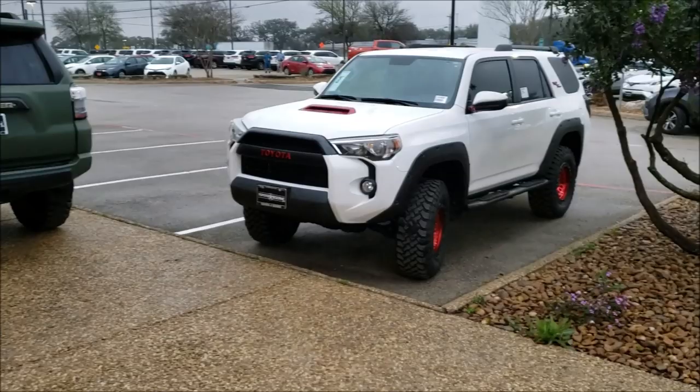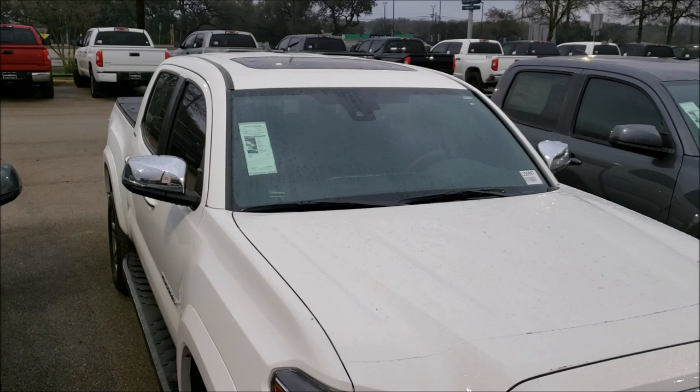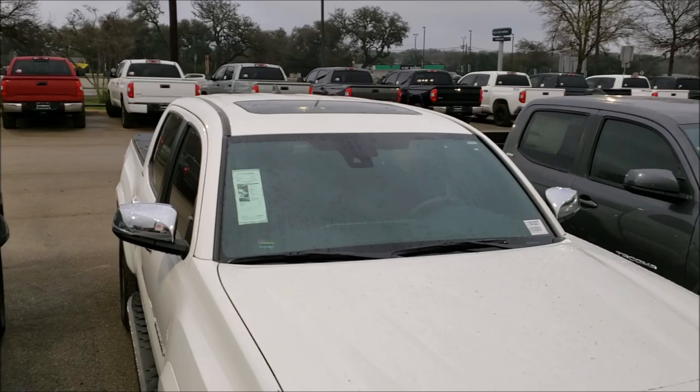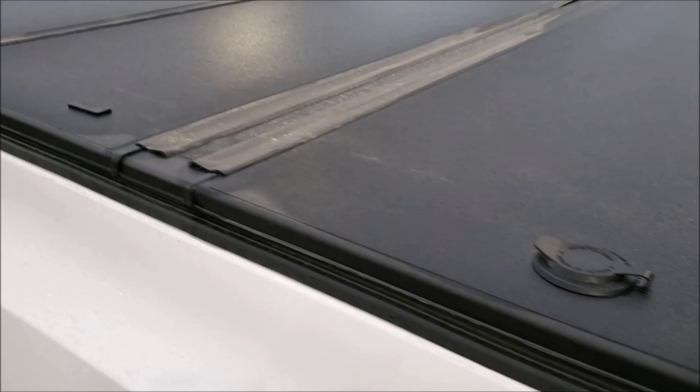Whew. I'm gonna wander around anyways. Got nothing better to do until they're done servicing my vehicle. Looking at all the other ones. This is the one I like right here. This is one of those ones with the sunroof. I like the sunroof. I mean, I had one way back in 2006. I love the sunroof. This one's not opening though. $41,000. Let me see if it's unlocked here. No. But yeah, this is a nice one though. And it comes with this little tunnel cover. I like those.